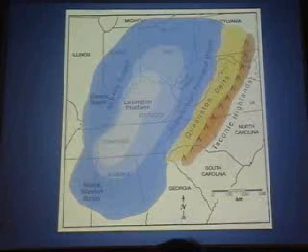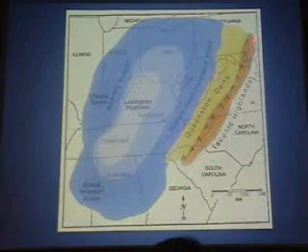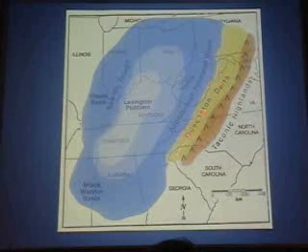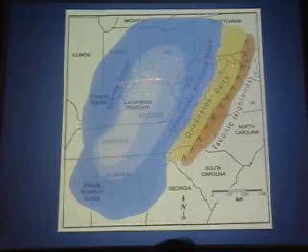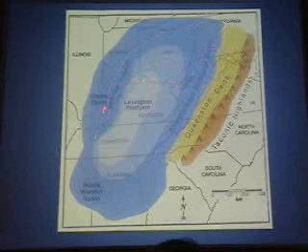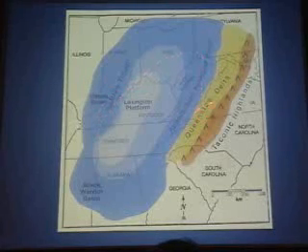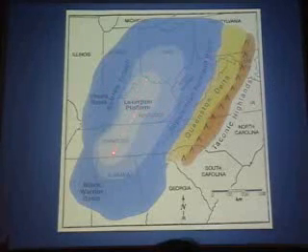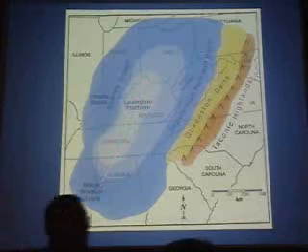To the east of the Lexington platform, the eastern edge of Laurentia collided with a series of volcanic island arcs in the late Ordovician, and it threw up this tectonic highland area. As it eroded, sediments washed off of it and formed this Queenston Deltaic complex, which was a source of clastic sediments that filled in this basin and eventually filled in these basins around here, coming into what in the earlier late Ordovician was largely a carbonate platform.